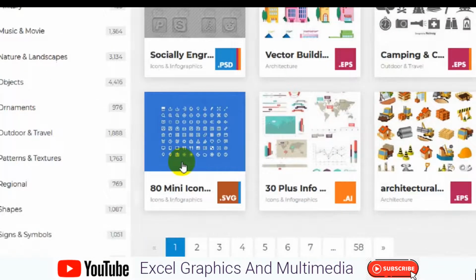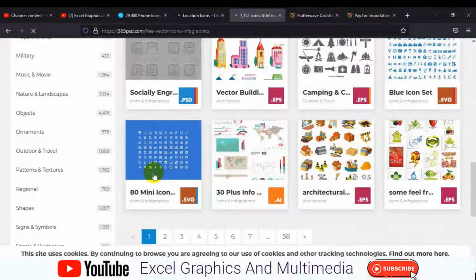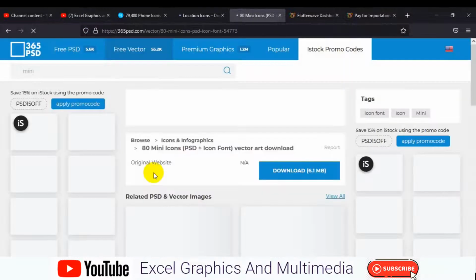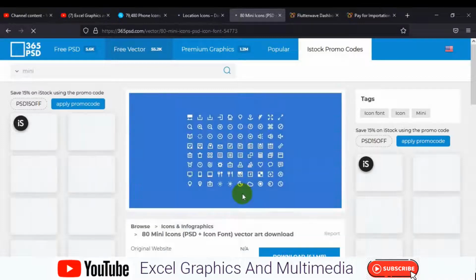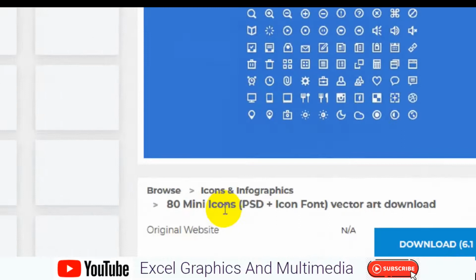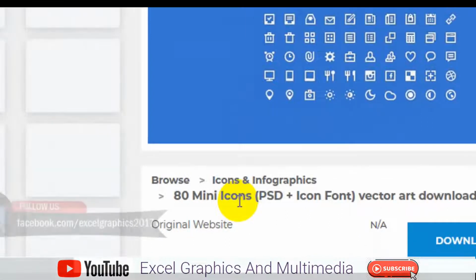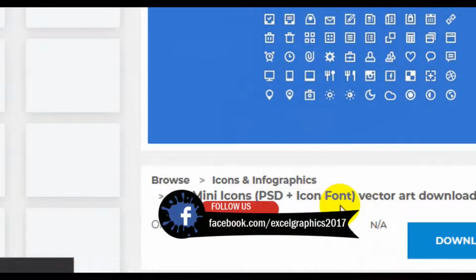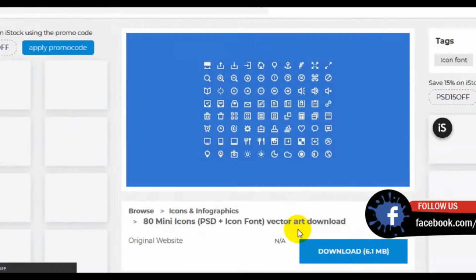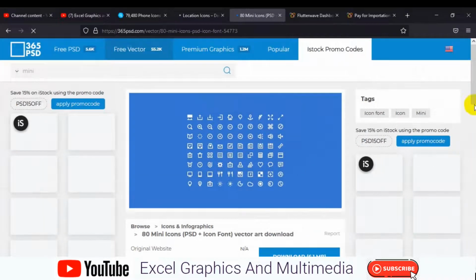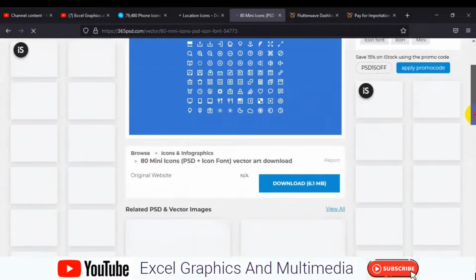If you click on the link, it's loading in a new page. When it's loaded, you can go from there and download the file. So you can see this one right here is 80 minimal icons PSD file plus icon font vector download. This is just to tell you that this is a PSD file download.